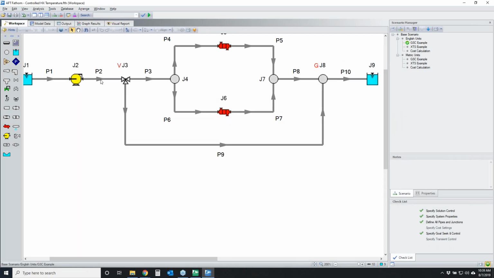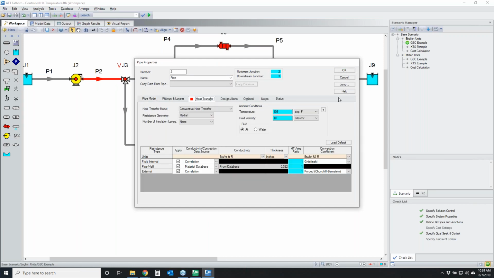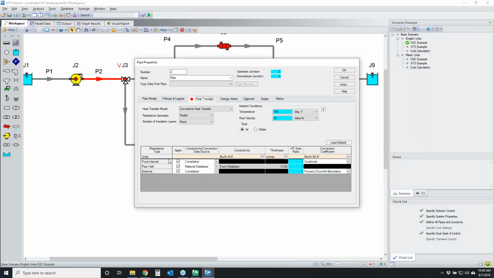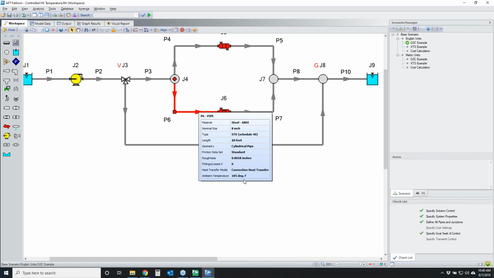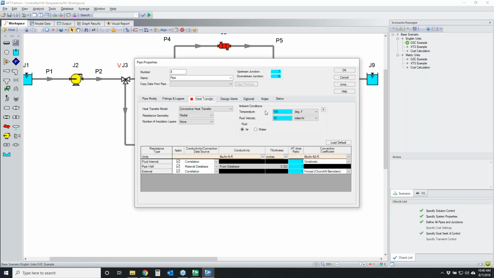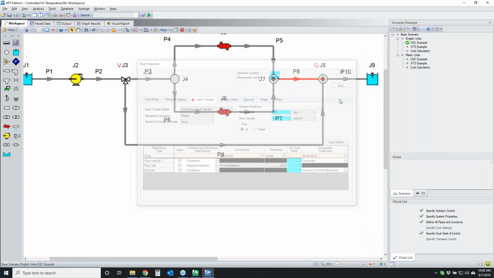Let's do some spot checks. Let's open up this pipe. Well, now we've got heat transfer. And as you can see, this brought over all my information, and it has the appropriate wall thickness based upon the diameter of this particular pipe, which is 7.981 inches in diameter. So that's where I just had to change the material with global editing to get it to read the database for the pipe wall conduction layer right here. If I right click on the rest of these and spot check, I can see 105 degrees, 105 degrees. Let's open this guy up. 105 degrees, 10 miles an hour. So everything is all set up.